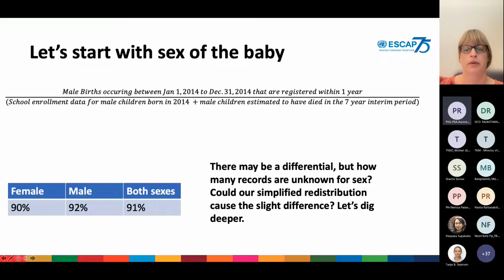But I wouldn't read into it too much, because how many of our records got changed when we did that reverse survival, or the way that we did our redistribution could have made a slight difference. So I think we need to dig a little bit deeper. If it was a very big difference, say like 90 and 80%, then I think that would pretty clearly show that there's probably something going on. But within a couple of percentage points, it might be hard to draw a conclusion with imperfect disaggregated data.